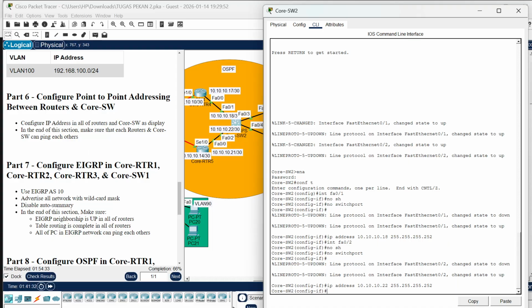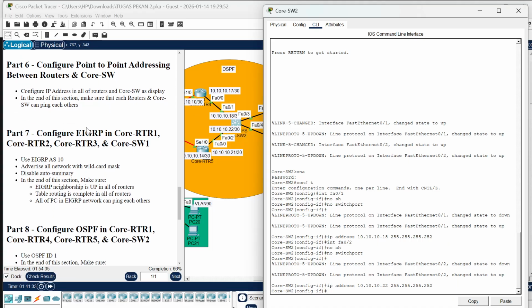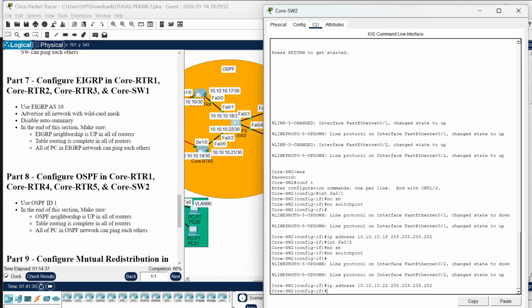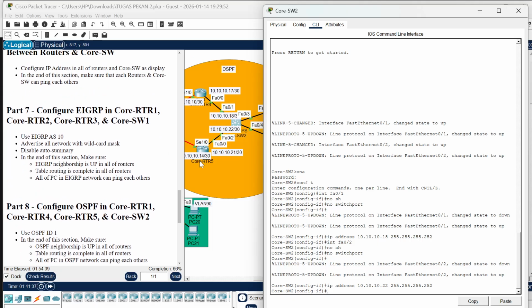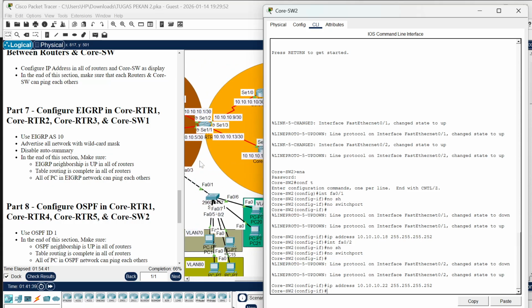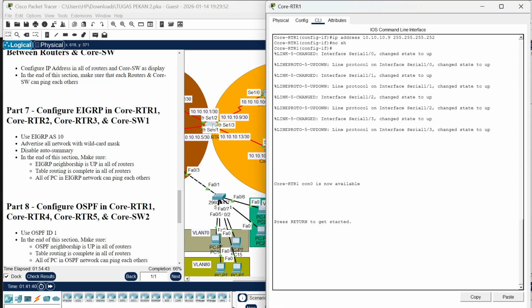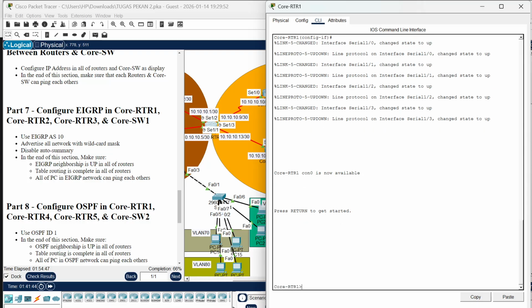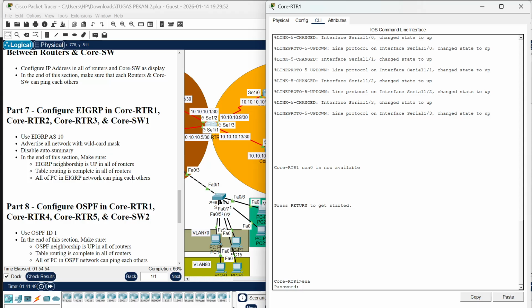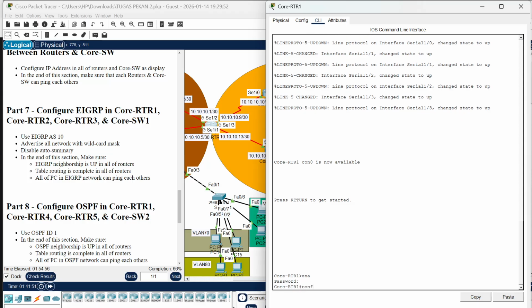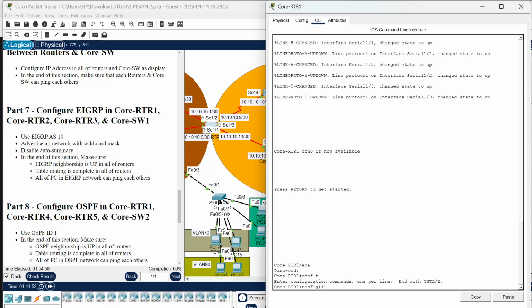And for part 7, configure EIGRP in core router 1. Core router 1. Enable. Cisco. Configure terminal.